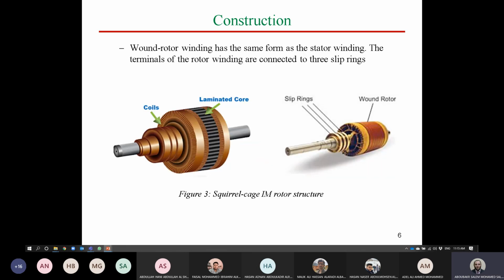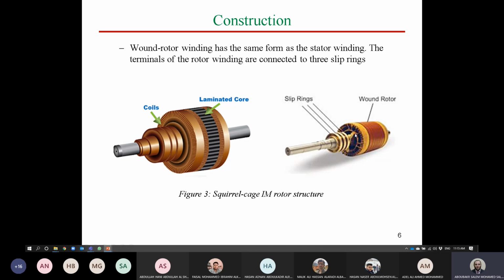The other shape is a wound rotor or slip ring rotor. For this type, you will find that we have normal windings, coils or wires, and these wires are soldered on three rings. They are called slip rings. Because we have rings, we can connect this winding to the outside or make a short circuit on it. Why do we need to connect these windings outside? This is for the purpose of speed control and machine control. We are going to discuss this later, inshallah.